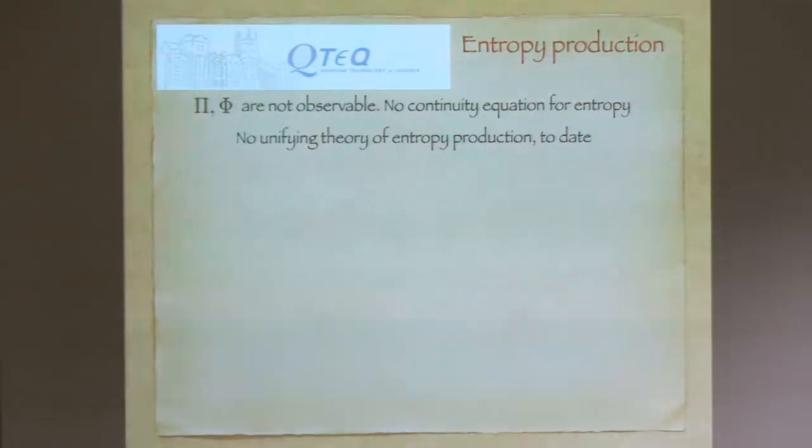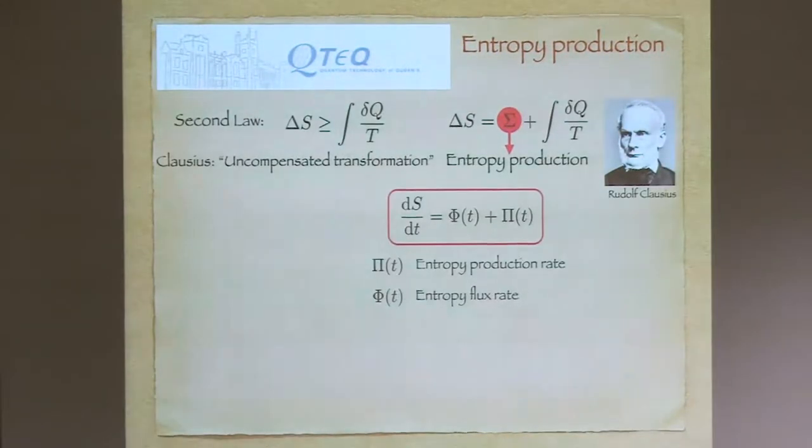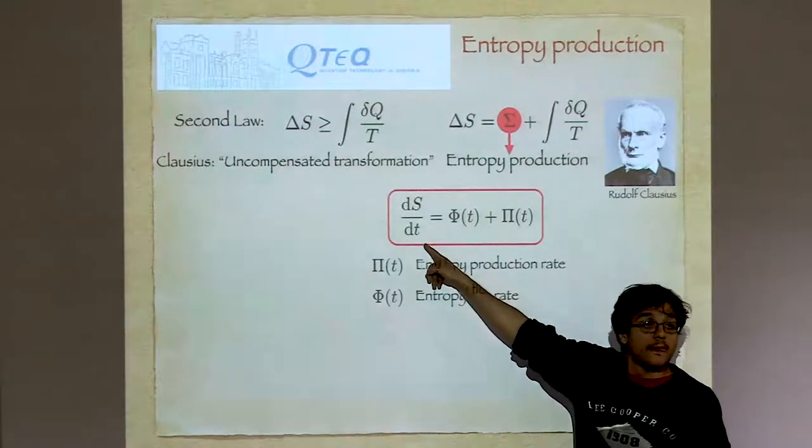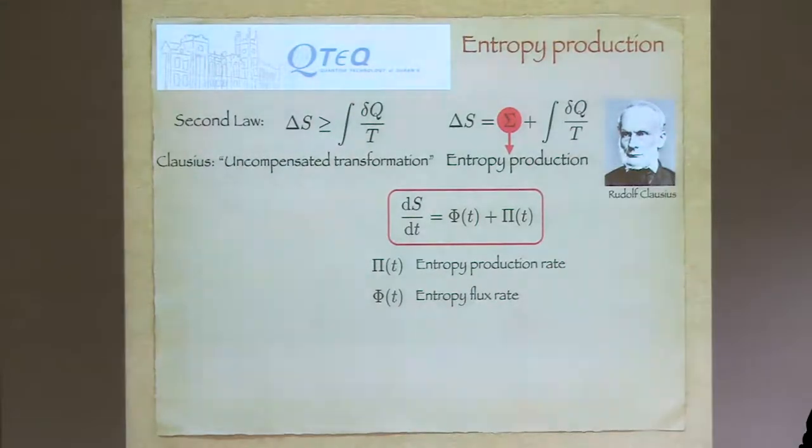Just a stupid question, but on the previous transparency, the pi and the phi, I get a bit confused. Can I talk in terms of the entropy change? So can I say pi is the entropy change of the universe, ds by dt is the entropy change of the system, phi is minus the entropy change of the reservoirs, is that right? So I don't put phi on the other side, and I have entropy change of the universe is equal to entropy change of the system plus entropy change. Right.